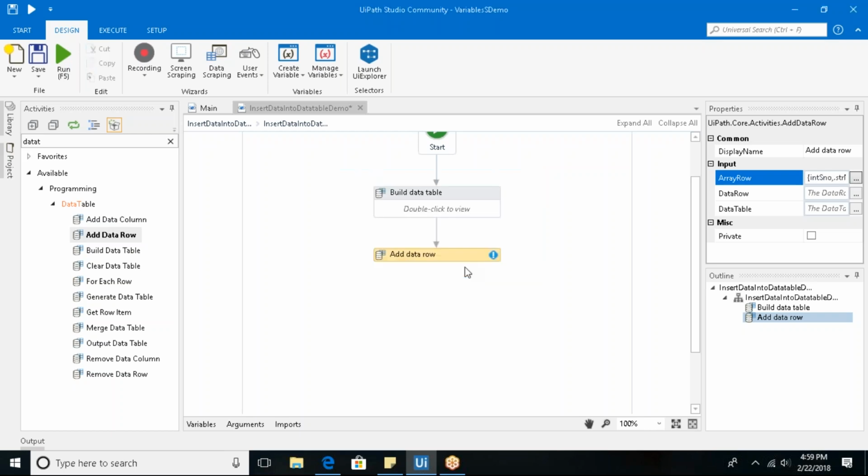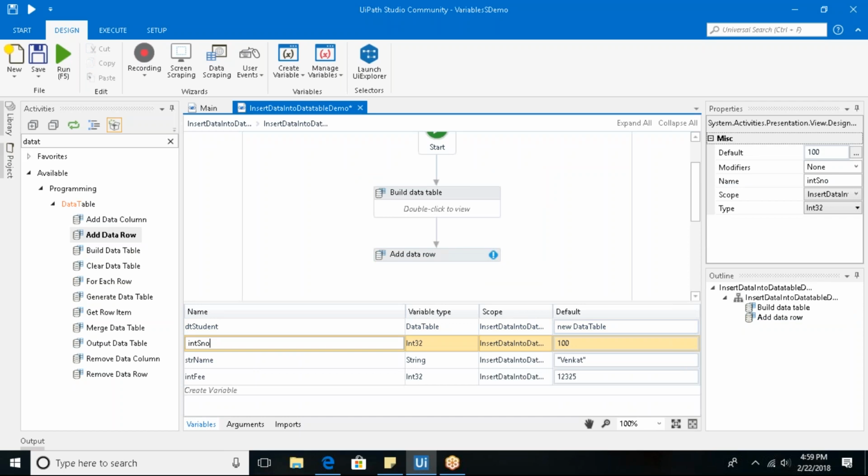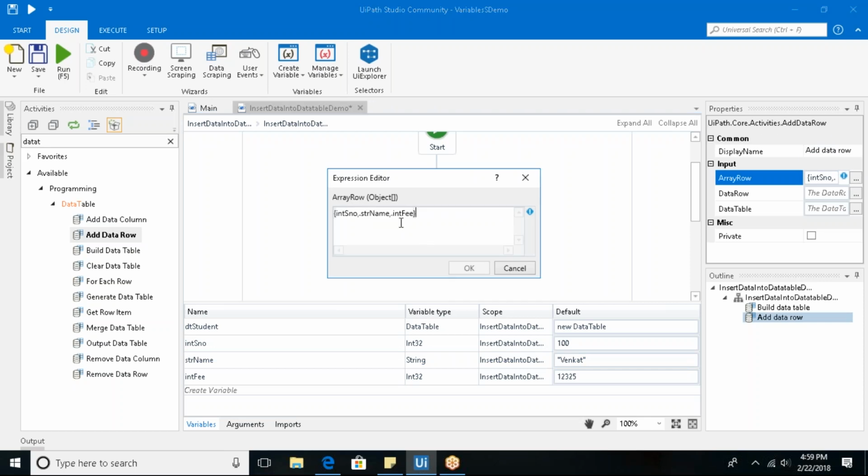Click OK. So that's it. Here we have to just pass the variables.